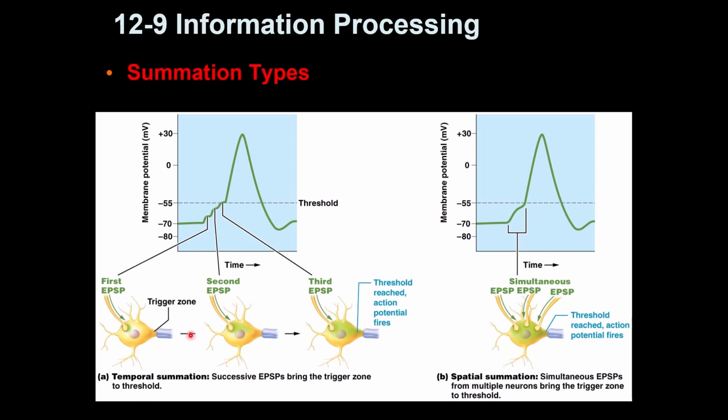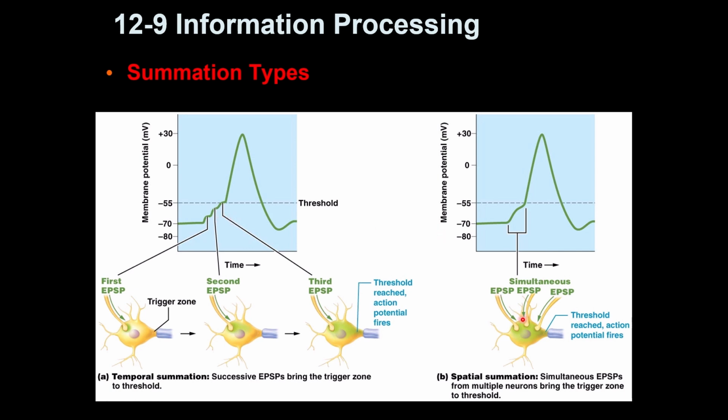In the temporal summation, they are coming back to back. That is related to time. One after another, they have to be very close to each other. When they are very close to each other, the potential will accumulate and increase, getting above the threshold. Once above the threshold, it will cause an action potential. This usually happens in the body. You do not get one strong stimulus. You get many small stimuli, and an accumulation of all of them together will cause an action potential. That happens over time, but they have to be very close to each other.